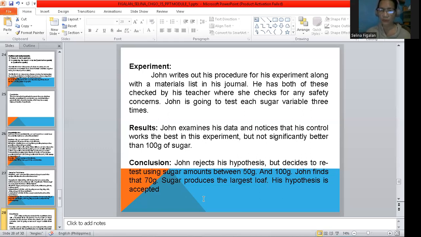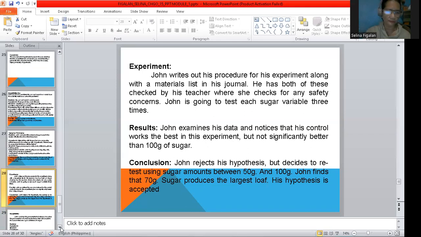Wala na tayong magagawa doon. Ni-reject niya yung hindi naman nababagay or hindi doon kailangan dun sa kanyang experiment. Ang 50 grams ay ginamit niya dahil ito ang ginagamit ng lola. Sa experiment naman yung lumabas, ang result is mas better daw yung 70, 100 grams. Tapos sinamahan niya ng 70 grams, which is between the 50 and then 100. Alam ko ginagamit nito sa inyong research sa site.